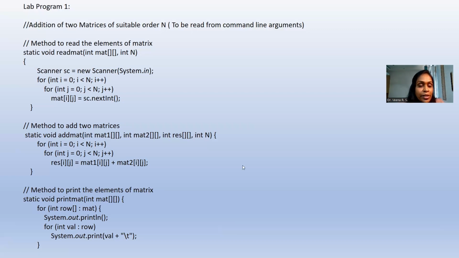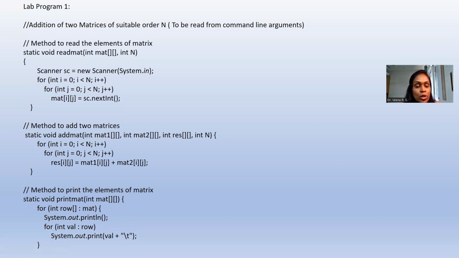So here we have made use of the for each loop, where you can just read the matrix as the entire collection, and from that collection you will first retrieve the rows, and every row will have multiple column values. So each row will be retrieved in the second for each loop and that value will be displayed on the screen. So this is the for each loop in Java, which is an added iteration or looping statement.